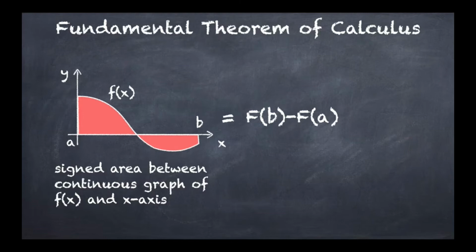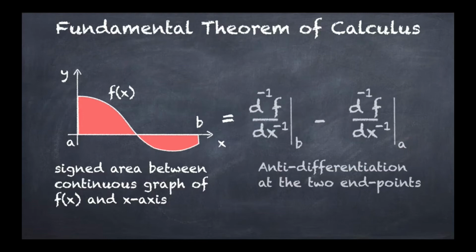And the right-hand side is a totally different object. It's actually relating to the antiderivatives, which are local operations, at the two endpoints, a and b, of the interval being considered. And so you see here that there are two different objects that turn out to be equal to each other when some conditions are met. In particular here, the condition is that the graph is continuous.